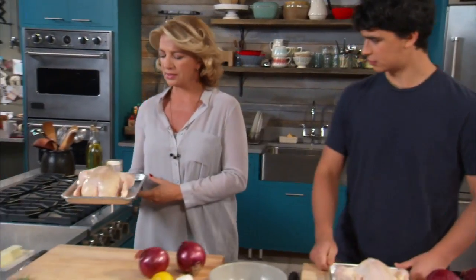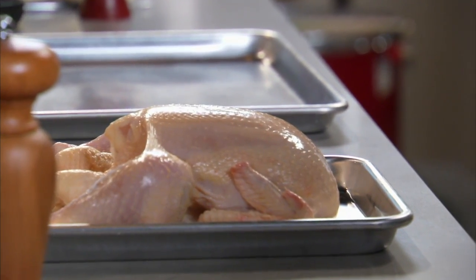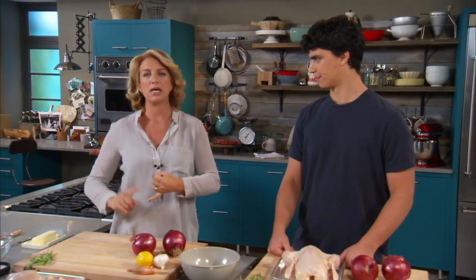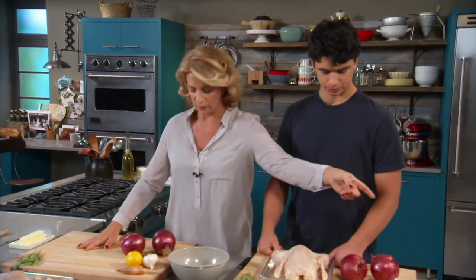You always used to say, 'I want the one with the crispy skin, Mom.' Dry it out, you're going to get crispy skin. You know how I often cook two chickens? For my family of five, there's usually none left. But even if there are two or four of you, still cook two chickens because you can eat chicken tonight, make soup, make salad, make chicken salad.